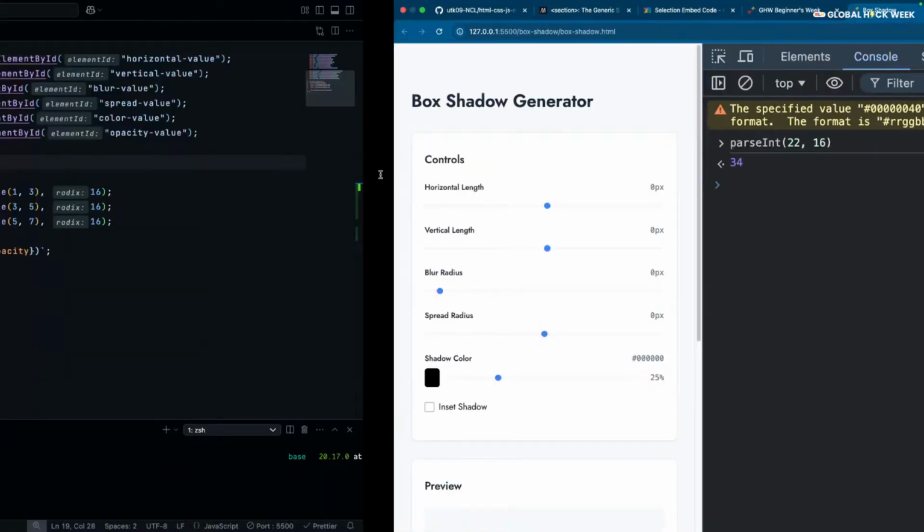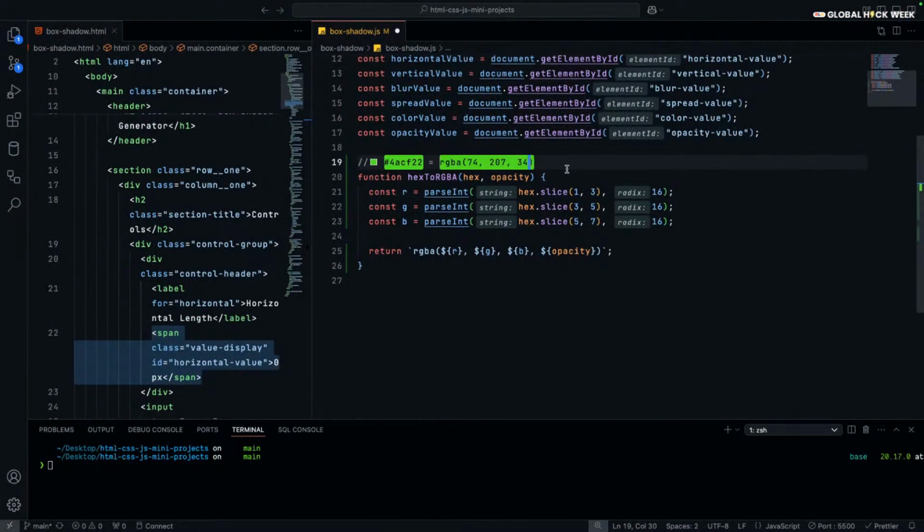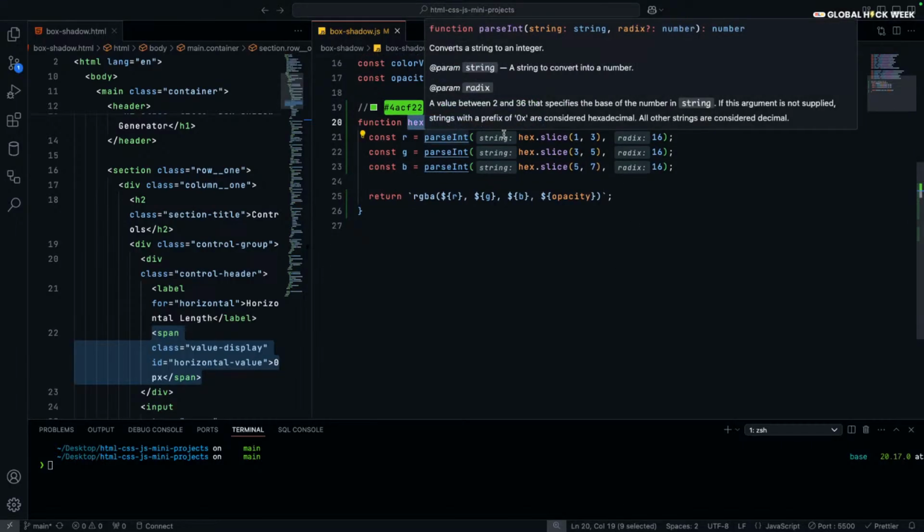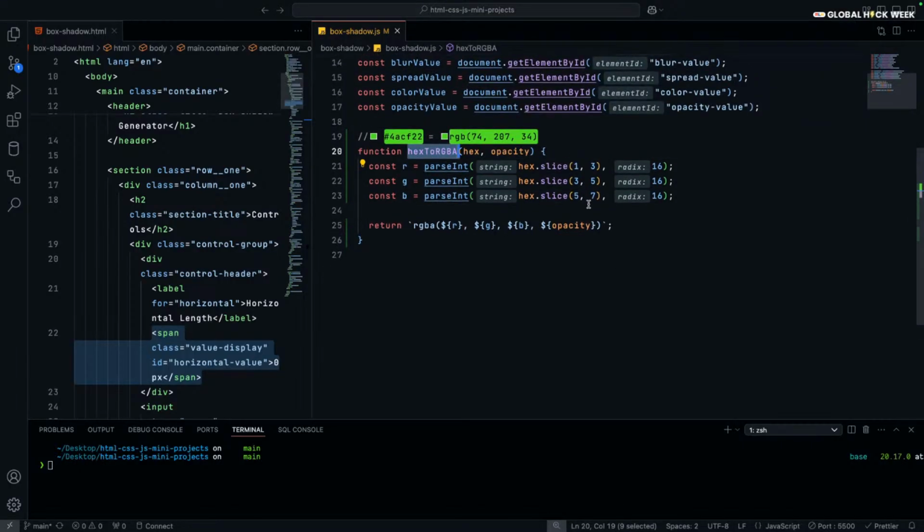That would be 34. So as soon as I write 34, the equivalent of this color in RGBA, where the A is still missing because I don't have the opacity value here, but you can also say RGB. The equivalent of this in RGB is these numbers. So that is what this function is going to return to us.